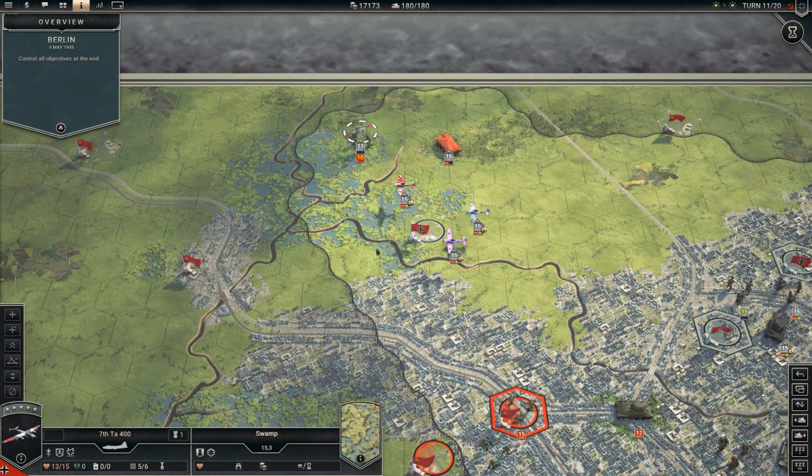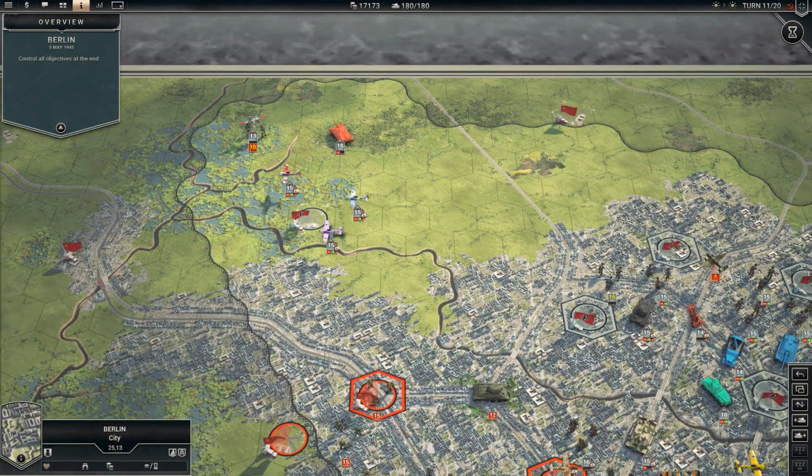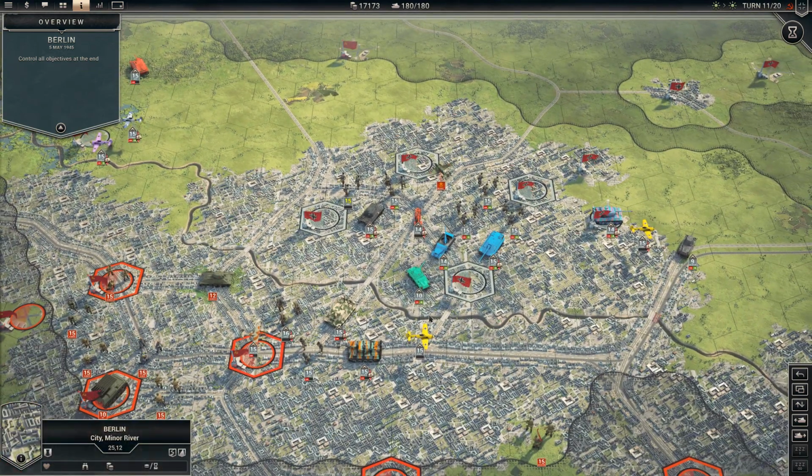I don't think anything crosses this swamp, this river, and into our airbase. So we're happy with that. We'll do away with that guy next turn with our flame panzer.